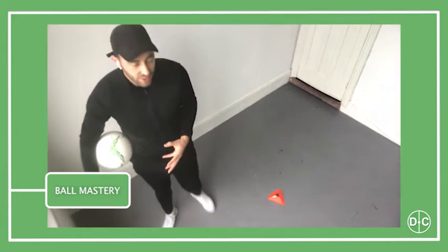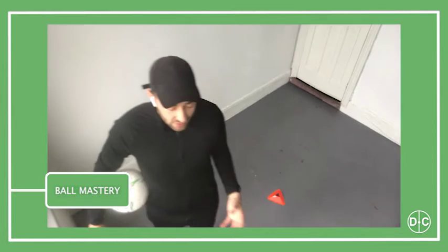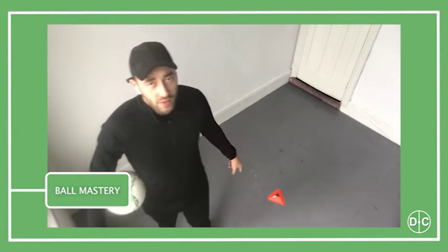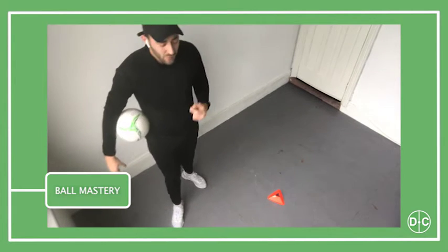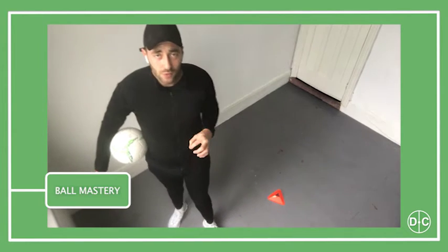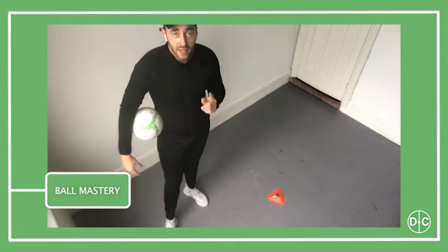Like I said, adding different variations, change it up a little bit so we can create those natural, realistic reactions. Really doing lots of repetition in this one, getting lots of touch on the ball, whether it's inside of our feet or soles of our feet, pushing or pulling the ball, okay? Good one to try and create different reactions. Good one as well, just to really become comfortable and confident using these different techniques. Also understanding how to master the ball, moving in different directions, using different parts of the feet. Give it a try.